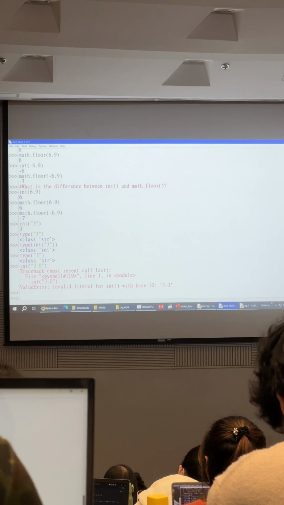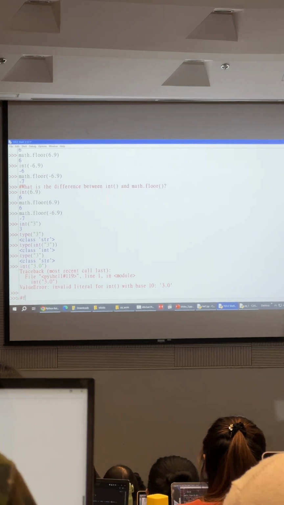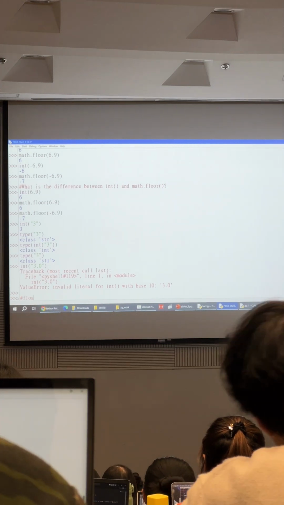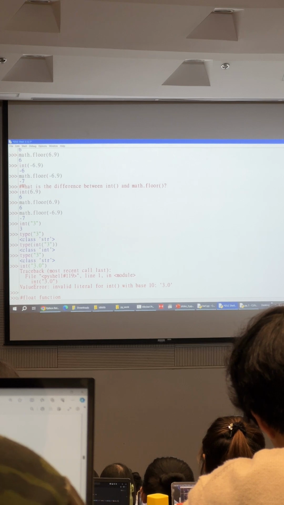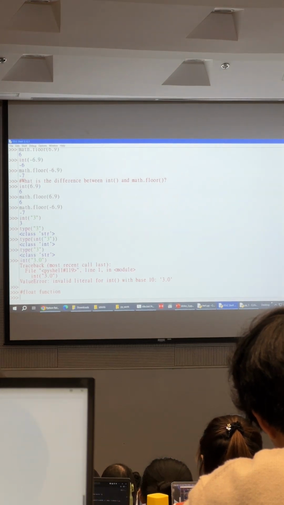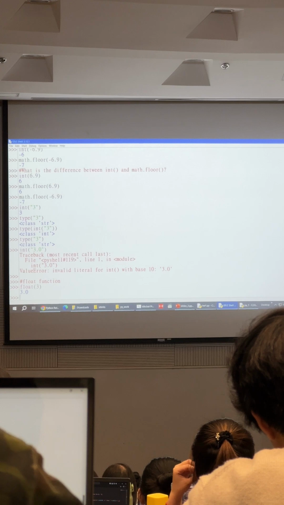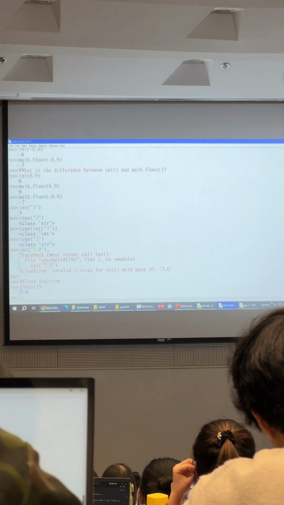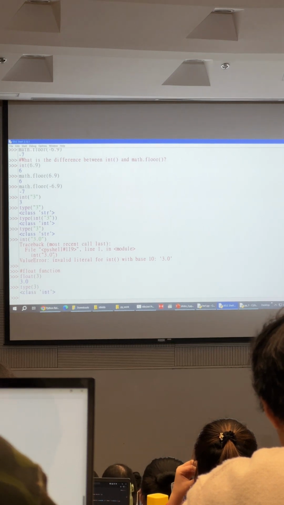Next, closely related, I want to introduce you to the float function. This float function can convert integers to float. That's the first purpose. float(3), and we get 3.0. If we check the type of 3, we get an integer.